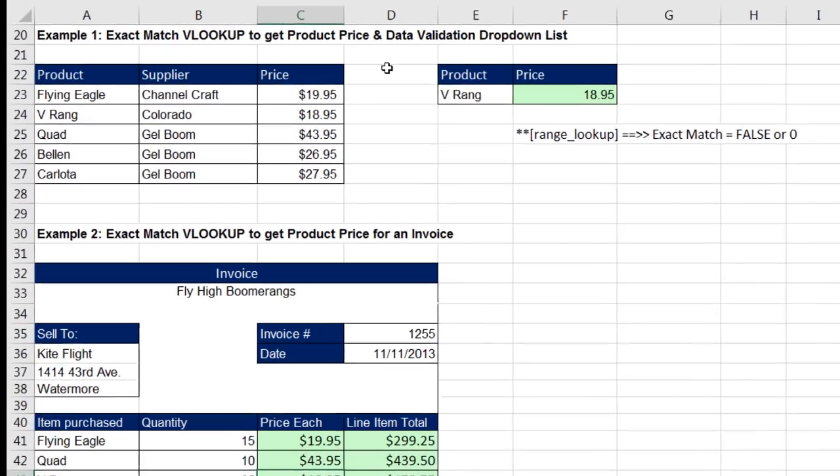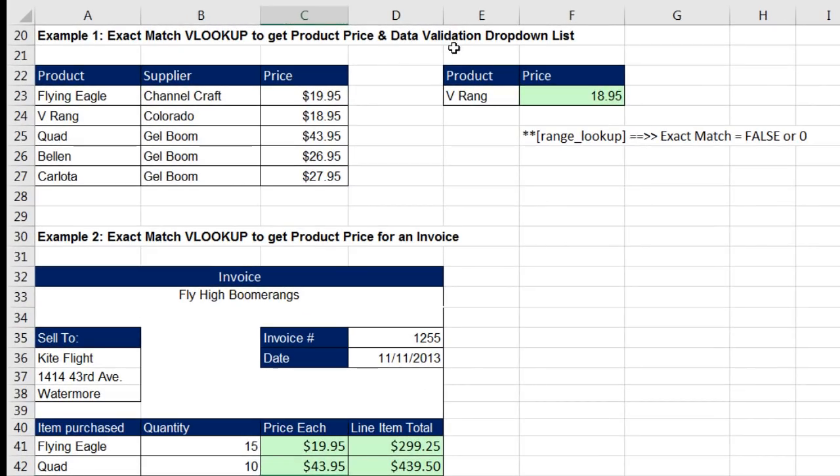Now, we got to see a potential problem and then learn about data validation drop-down list. I'm going to type quad and enter. Uh-oh. NA means not available. If I hit F2, that means VLOOKUP tried to look up whatever I put in the cell there in the first column. And since it couldn't find it, it was polite. It says, hey, that's not available.